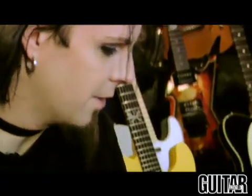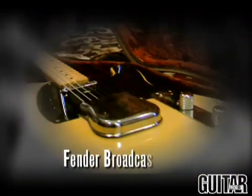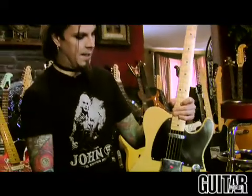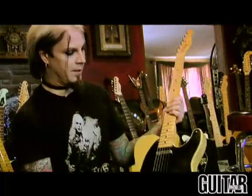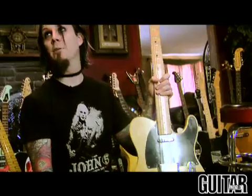This is probably my oldest guitar, and this is my holy grail. Everyone has their holy grail of guitars, but just the case alone is worth an absolute fortune. This is a Fender Broadcaster. The first solid body electric guitar came out in 1949. It was called a Snakehead, and it was white, had a black pickguard, and was the shape of a Telecaster. And in 1950, this was our first solid body electric guitar. It looks like any of these, because I guess they did it right the first time.